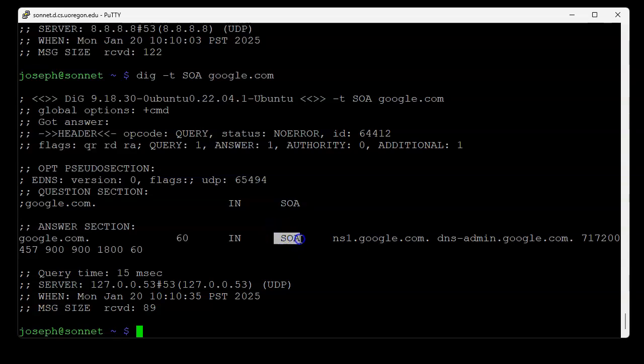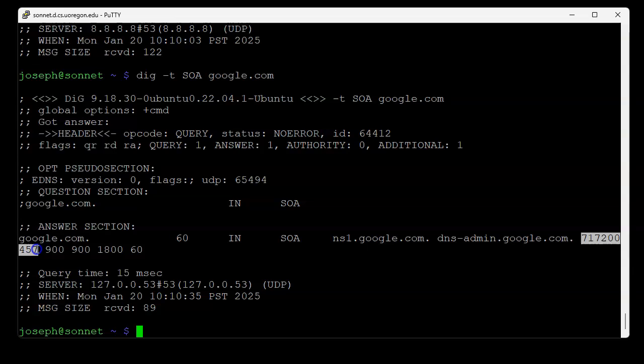You have a start of authority record right here, and this is the name server that does start of authority. This right here is actually an email address, and the way it works is it's dns-admin, and this part right here, you change this dot into an @ sign, google.com, and that is the one that receives mail for this domain.